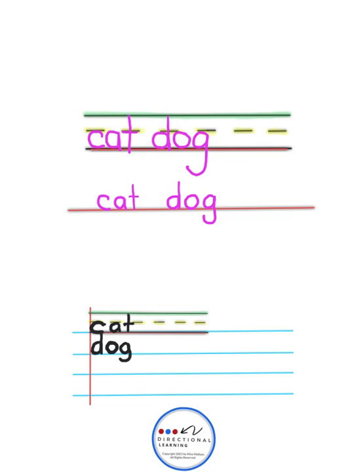So now that you know how to write our letters and link the sounds to our lowercase letters, that's what we worked on. Now we can start teaching you the reading part. So make sure you watch Directional Learning because we can't wait to teach you more.